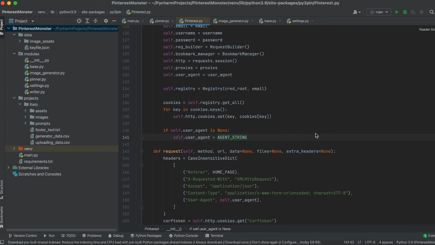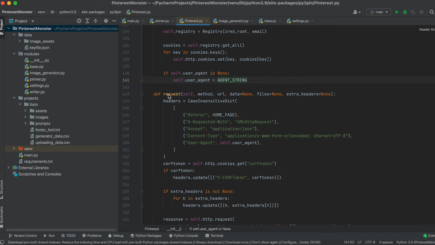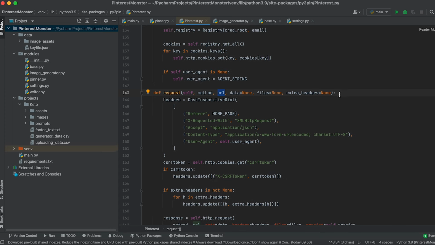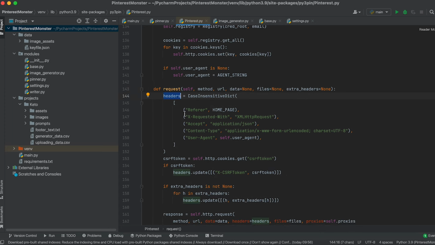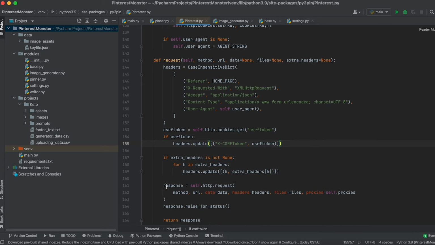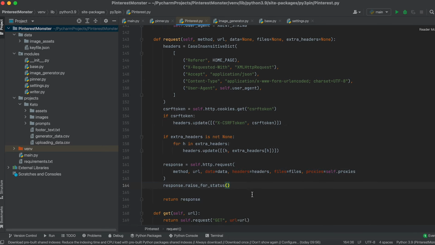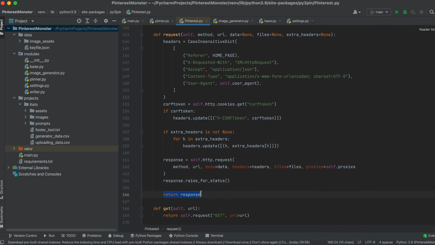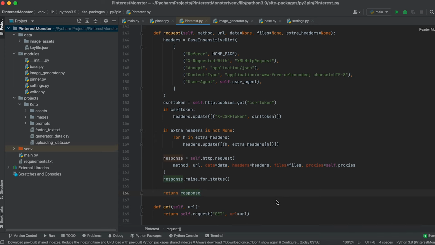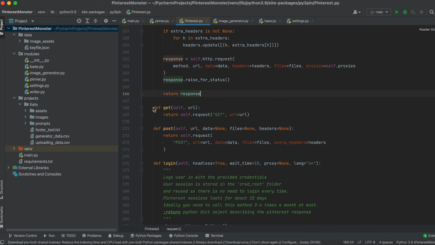Then come the methods. The request method makes an HTTP request to Pinterest endpoints using the specified GET or POST method, URL data, files, and additional headers. The method constructs request headers, including the custom user agent and CSRF token if available. The GET method makes an HTTP GET request to the specified URL using the request method.